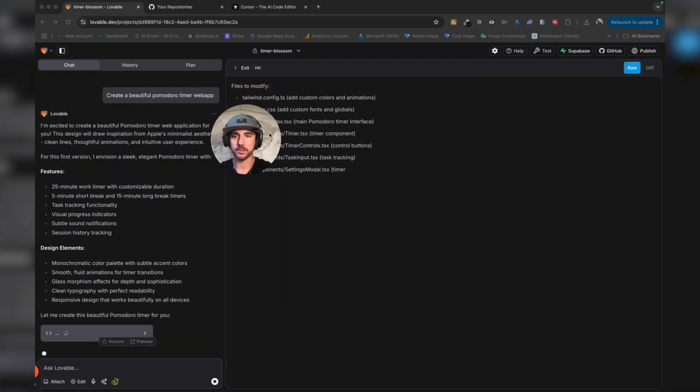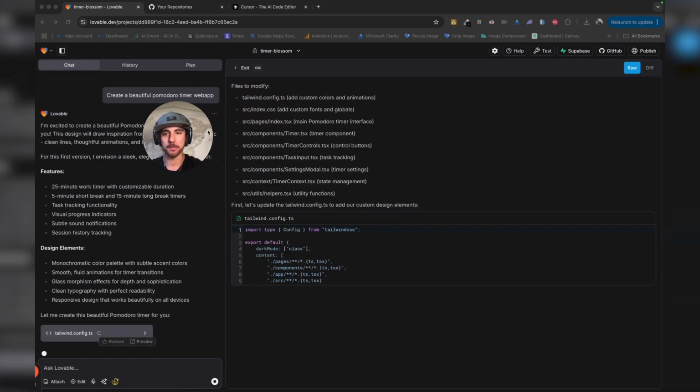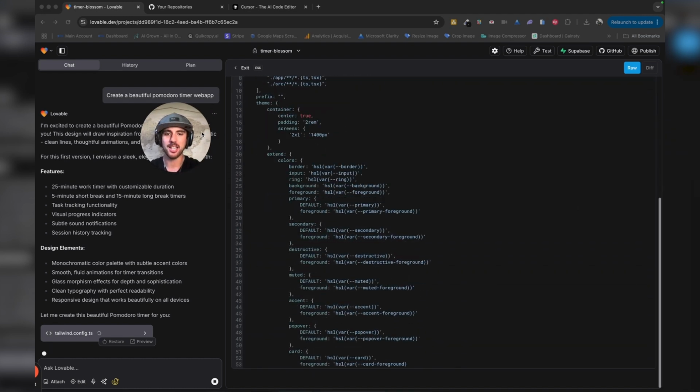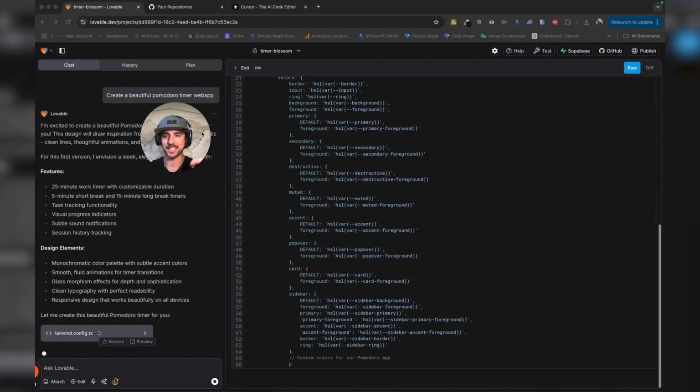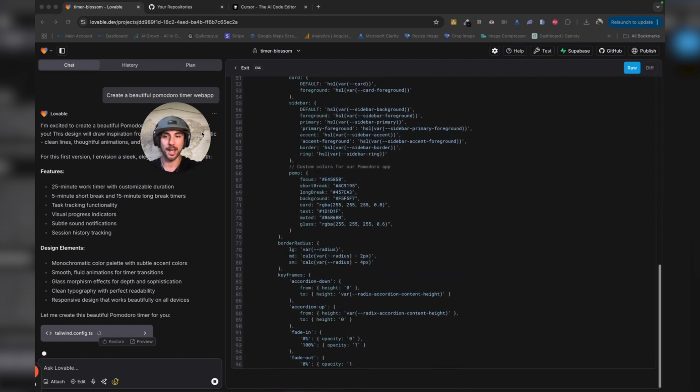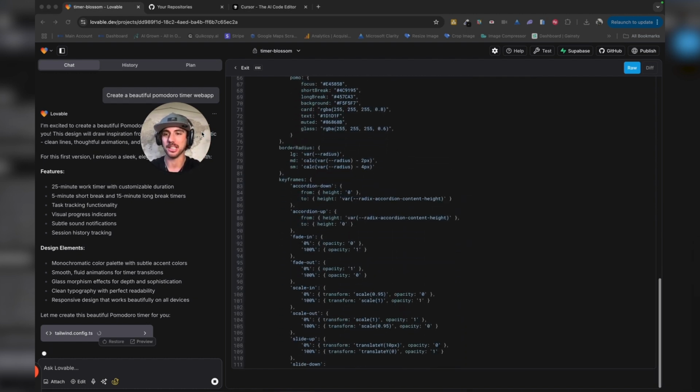Okay. So basically the flow of how I've been personally building my web apps is using Lovable to build the most basic features first and then go to Cursor to really dial things in, such as style or functionality. Cursor is going to be way, way better at doing that stuff than Lovable is.